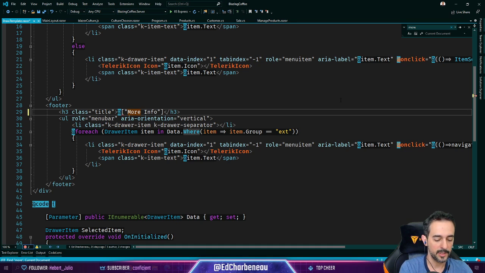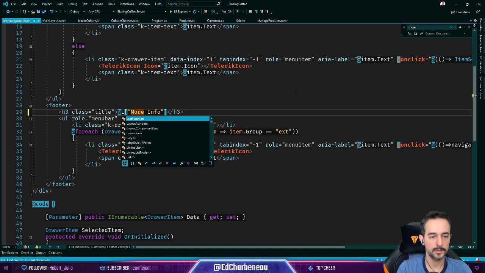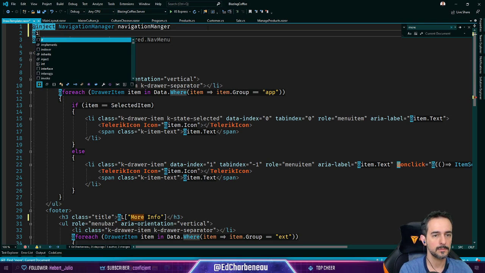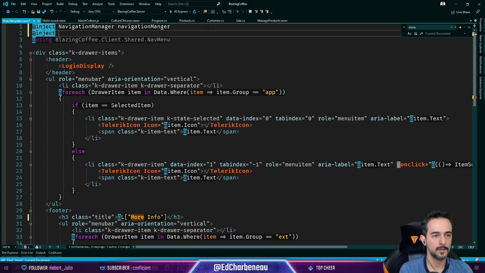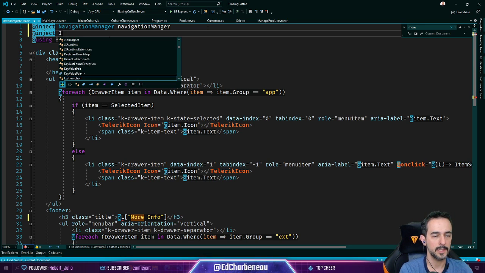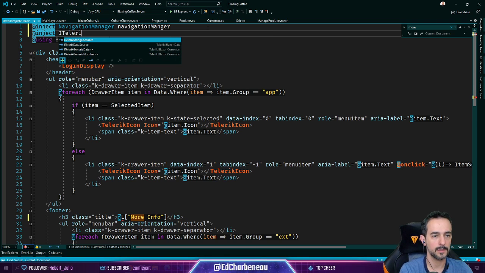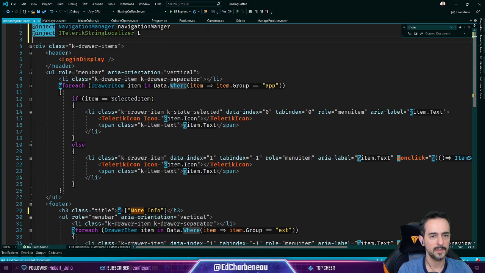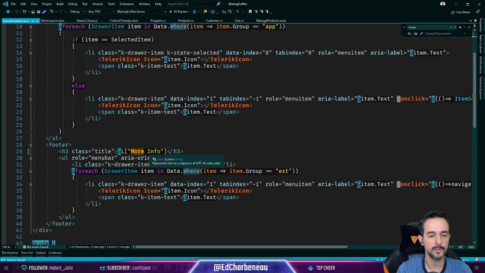And I don't believe I have my localizer here. I do not. So I have to inject a Telerik string localizer as L. And then I think that using statement can come out of there. I think that was left over from something else.